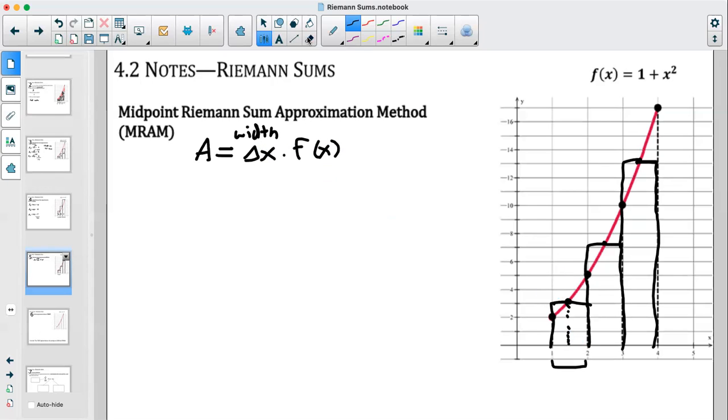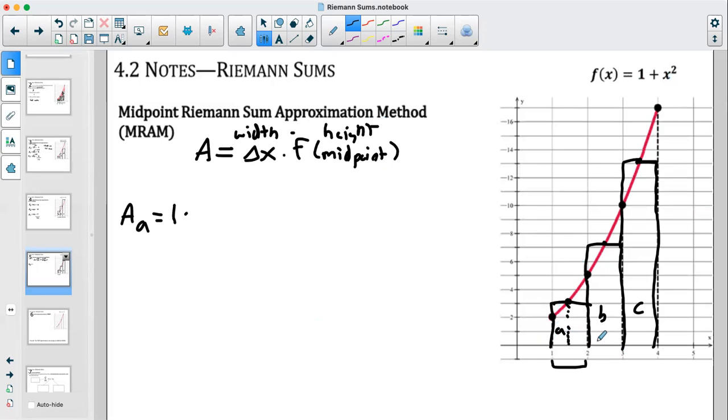In this case, for the first one, it's going to be 1.5, because that's halfway between 1 and 2. I'm going to write it like this, f of midpoint. This isn't a formula you should memorize, but basically we're doing a width times a height. But because the heights are harder to find here, we have to use the function to find them. So we'll label these things A, B, and C again, because that seemed to work okay in the last one. So the area of rectangle A is its width, that's the delta x, which is still 1. But now its height is less obvious. So we're going to use f of x to find it.